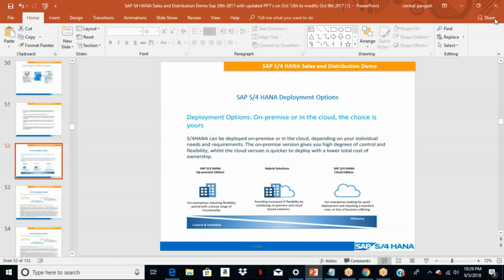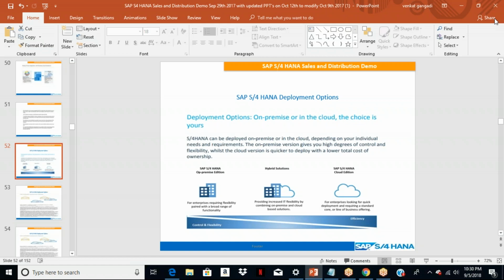But in the cloud version, I don't need to have my own network setup. I don't need to have my own software. I don't need to have my own team because SAP takes care of everything. SAP has the network. SAP holds my servers and my systems.